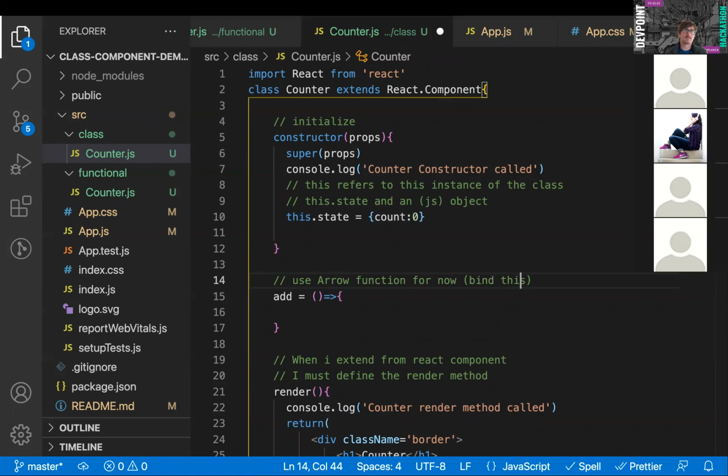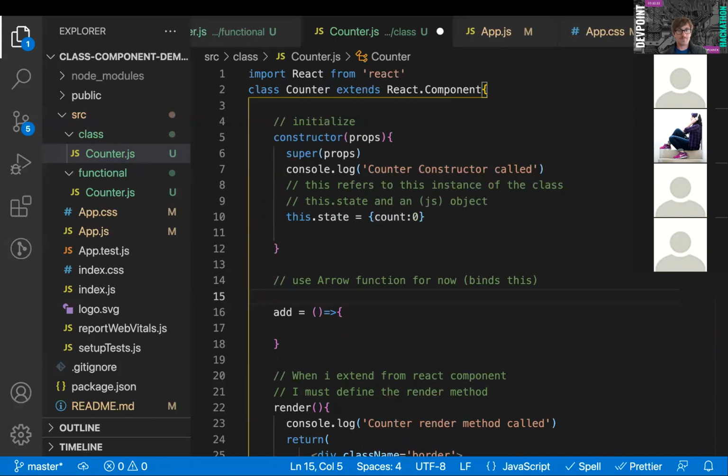That might not make any sense, but especially with event handlers, this is really true: event handlers use arrow functions. We'll look at this error later. So I'm going to do a function called add.